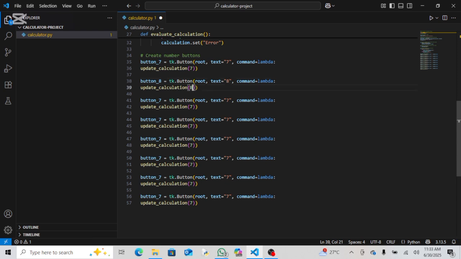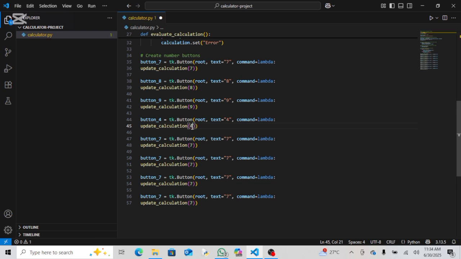So the next one is for button 9. I will change this next one to button number 9 in each place. Next one, button number 4, 4 here, and 4 here.